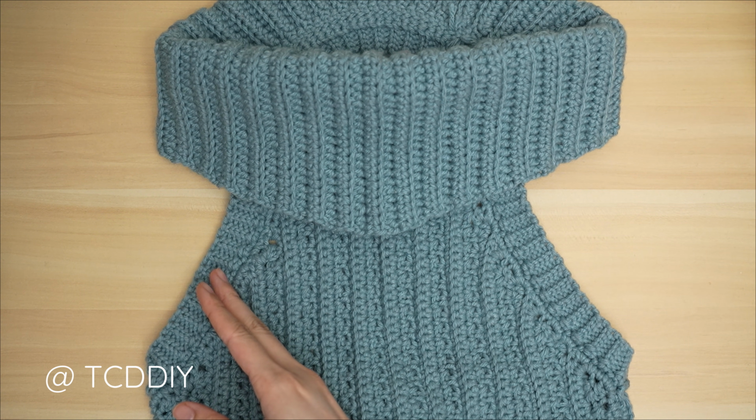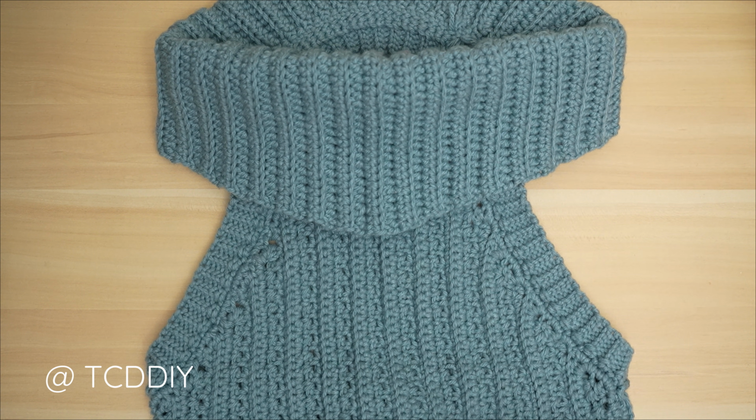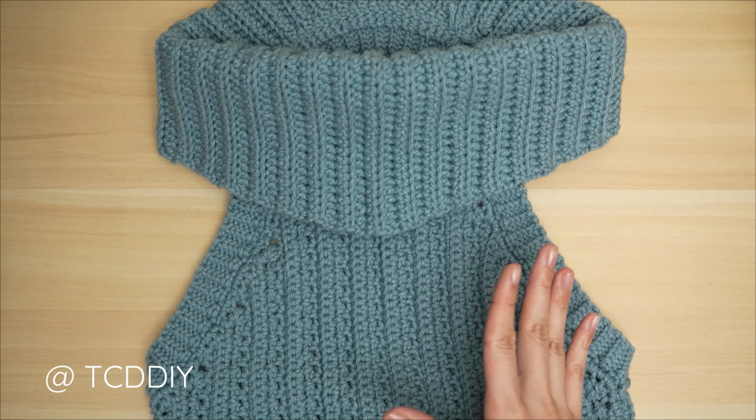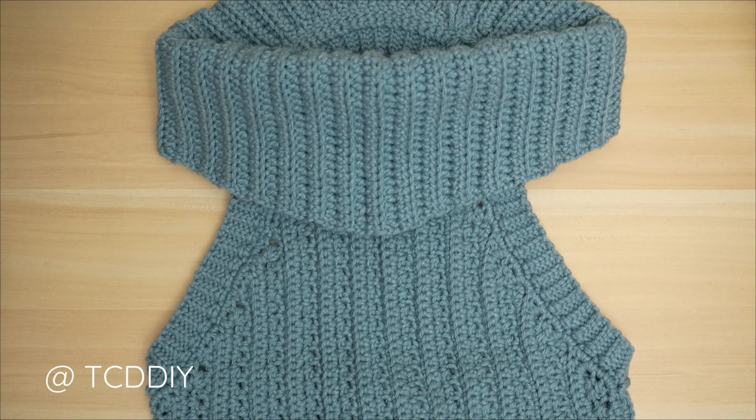But this seam is going to be done exactly the same way as the bottom band. So just to talk you guys through it, making sure that our work is flipped right side out, right side up, we're going to insert our hook into the corner stitch of both the front and the back panel, then do the same outside loop slip stitch seam. When that is all completed, we are all done. The last thing we're going to have to do is just weave in all of our ends.